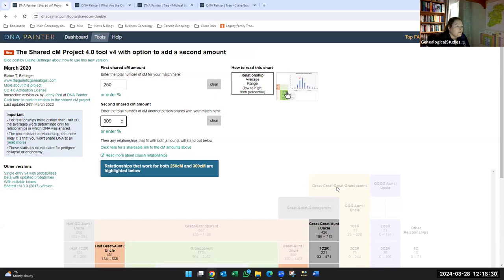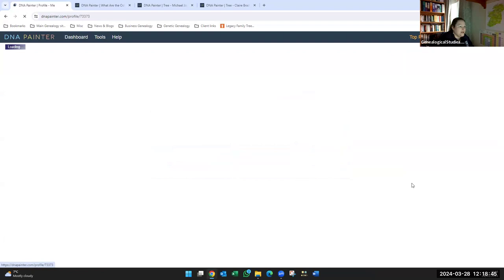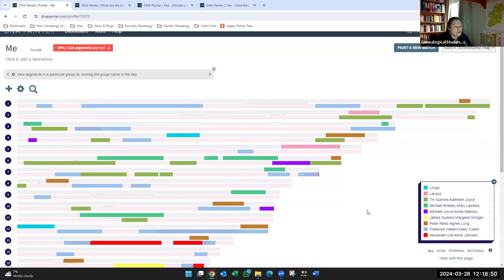Okay, so I also want to show you, there's a lot, obviously the main function of this website is that there's a lot of tools, and we're not going to go into the chromosome painting element of it today, but you can do very nice chromosome painting in chromosome maps, and they look very pretty. So here's one for me that I'll show you. And this is where you take segments of your DNA and how they match, and you paste them in to a chromosome browser, and whether they're on your mother's side or your father's side.